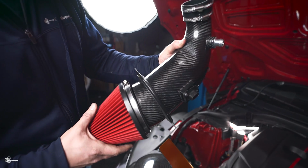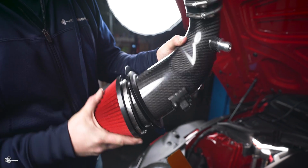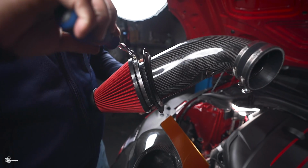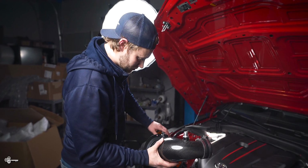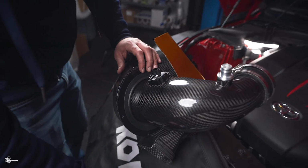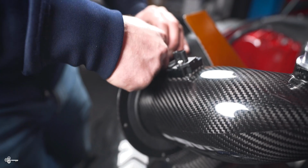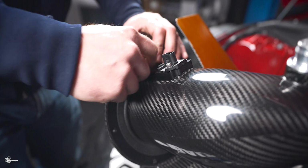Then you're going to take your air filter. We're going to guide this on here just like that. And then we can tighten up that hose clamp on the air filter. Then what you're going to do, take this piece and you want to line up these holes. You want to take a bolt and put a little washer on it. You want to carefully install all 4 of these.